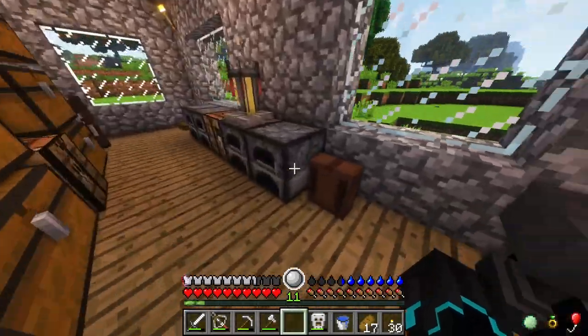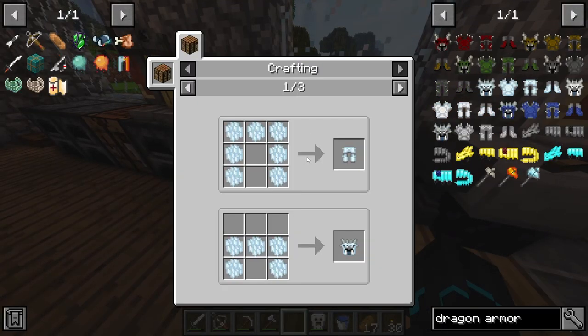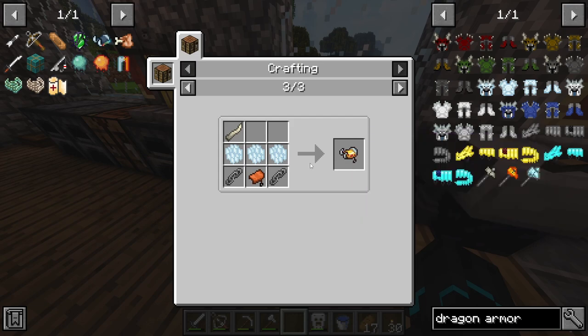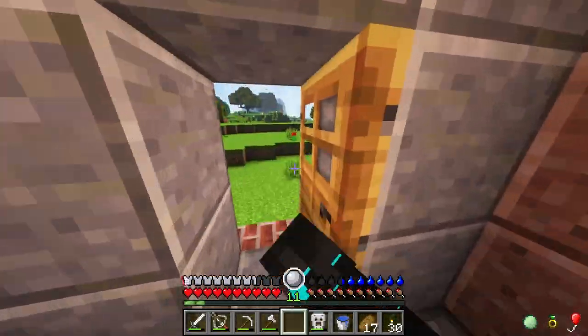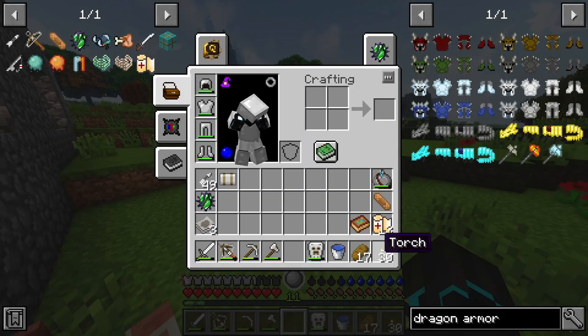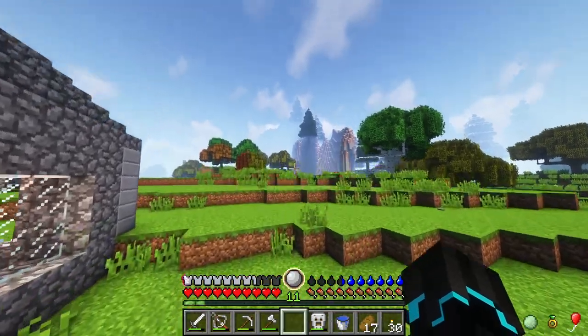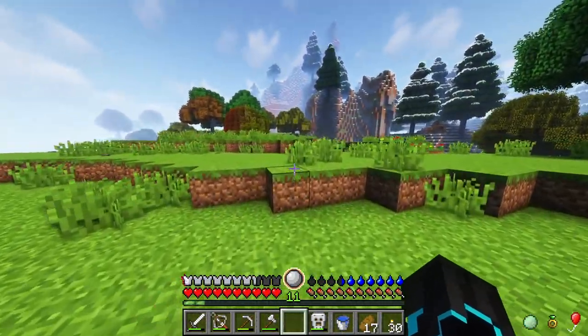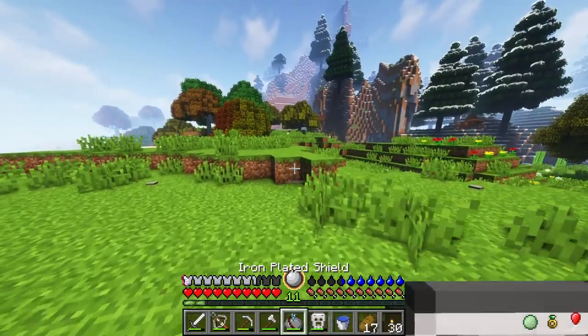Well, for a later date, then. For a later date. A dragon saddle? I guess I need that in order to ride a dragon. Right? Yeah, I guess so. Alright, let's head up there. Yes, we should be good. Let's head up there and see if there's any useful treasure.